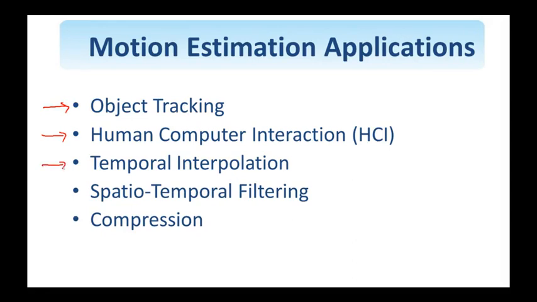In temporal interpolation, the objective is to create or estimate missing frames in between existing frames. Video rate up conversion is a primary example in this topic. In removing noise from a sequence, we are interested in using both the spatial neighborhood of a pixel in a frame as well as the temporal neighborhood. In this case, we want to filter along the motion trajectories. Finally, in video compression, we are predicting the values of each and every pixel in the current frame by utilizing their motion as determined from the previous frame or the previous frames.